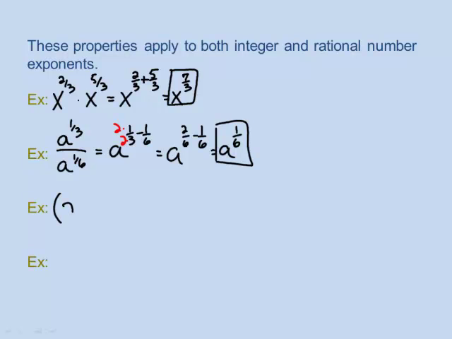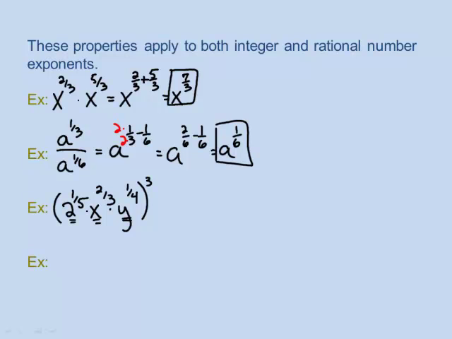Simplify this. 2 to the 1/5 times x to the 2/3 times y to the 1/4, that whole quantity raised to the 3rd power. Now we've got multiplication in a group. Look and see, are there any like bases that we might be able to combine using property number 1 by adding exponents actually in our group? And the answer is no, there aren't any. 2 and x and y are all different bases.